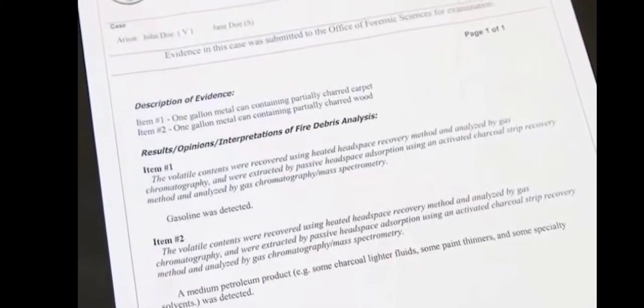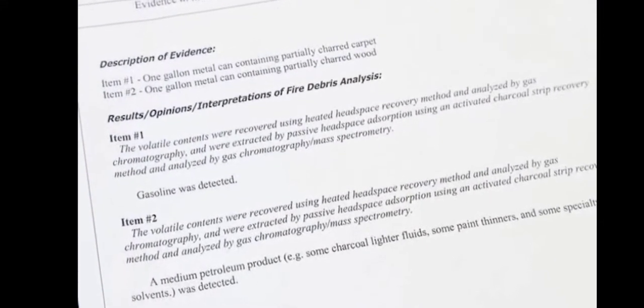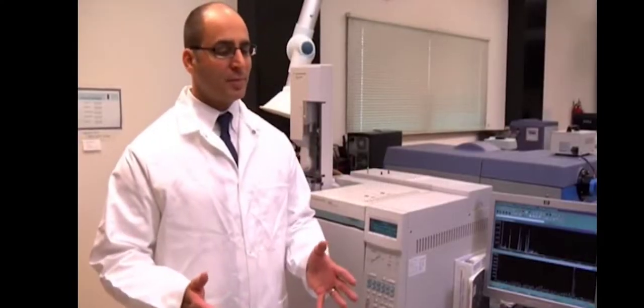Once our data is obtained and our interpretation is performed, we will then need to report out the results. If we do find an ignitable liquid residue, we will try to classify that ignitable liquid residue according to ASTM guidelines. Typical examples of a positive on a report might include something along the lines that gasoline was detected in item number 1. You might often see things that say something about petroleum distillates or petroleum products in a certain range of class. For example, a medium petroleum product or a medium petroleum distillate.